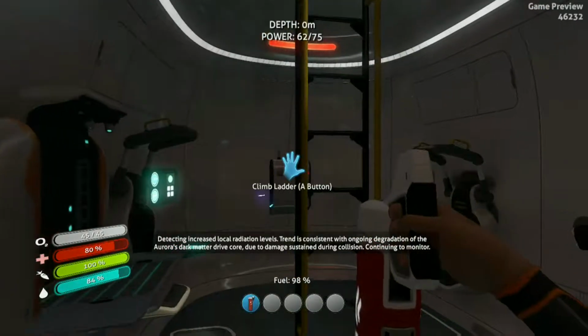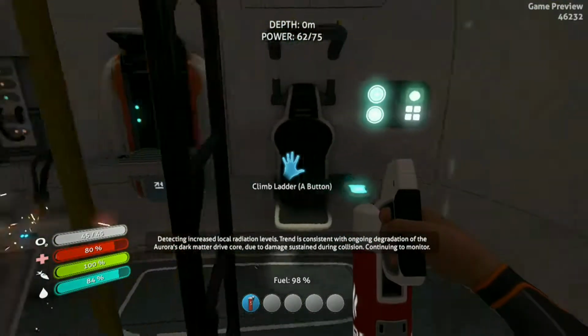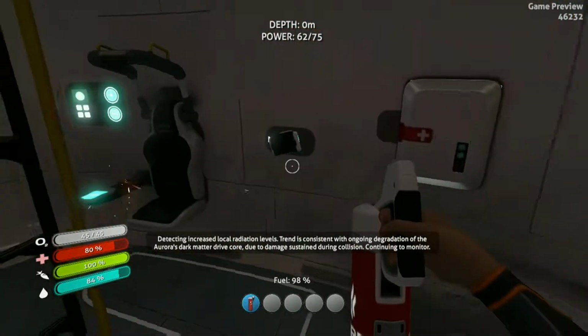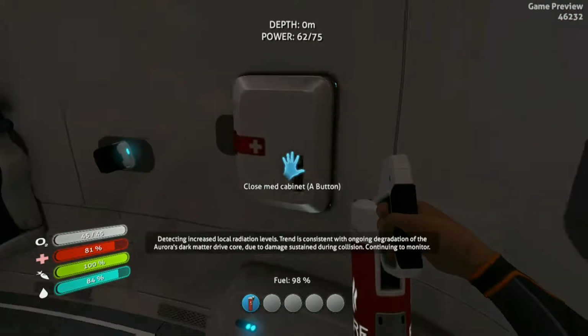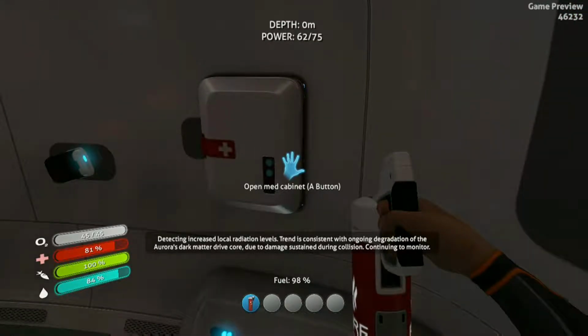Attention, detecting increased local radiation levels. Trend is consistent with ongoing degradation of the Aurora's dark matter drive core due to damage sustained during collision. Ah, shit. Continuing to monitor.